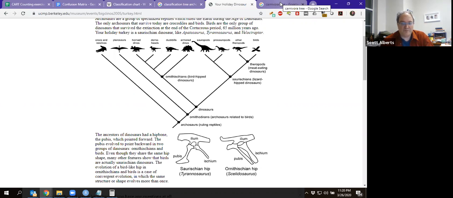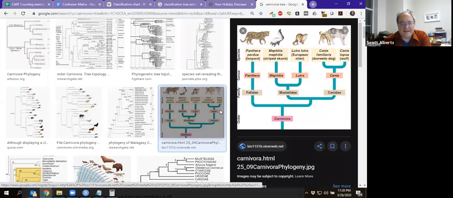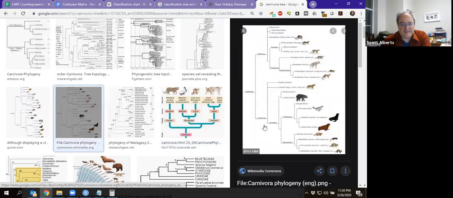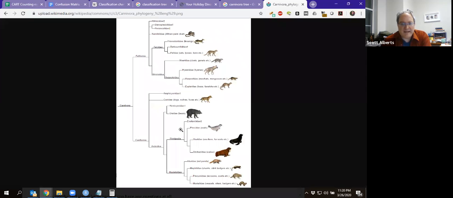Anyway, if you Google a carnivora tree, what you would see is that bears come out to be clearly in the dog side and not the cat side. And here are bears, here are dogs. What's maybe more interesting is that seals, walruses, and those sorts of things come out closer to raccoons and pandas, and raccoons and pandas are closer to those than they are to dogs. Up here in cats, you probably aren't surprised that lions and stuff are related to cats. Hyenas are actually related to cats and not to dogs, and all those kinds of things.